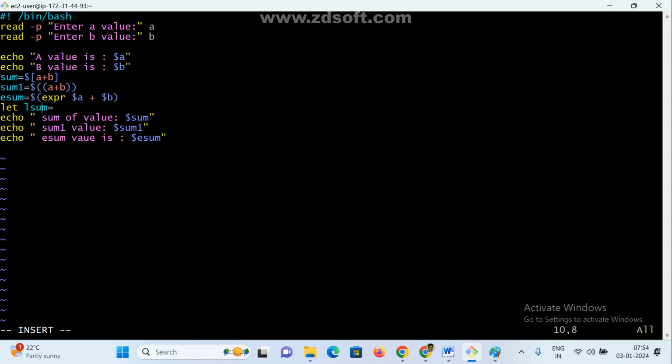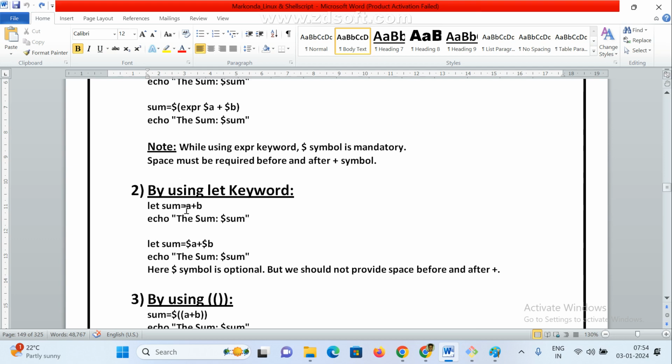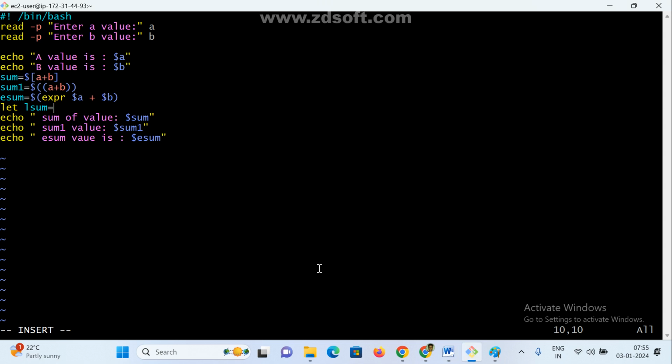Now I am coming to here. Whatever we want, we can follow. Same thing. We can use a plus b, or we can use dollar a plus dollar b. Both are the same only. I am using dollar a, next dollar b.